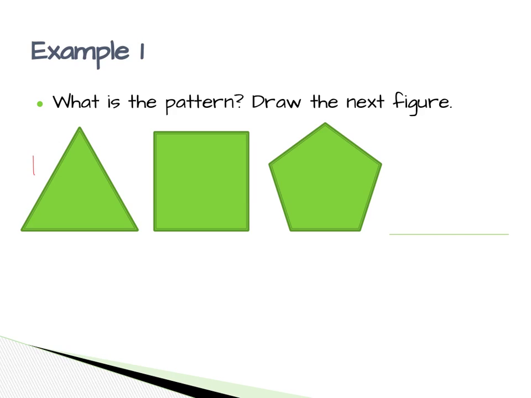So the first thing I notice is that this is a three-sided figure, and this one is a four-sided figure, and this one is a five-sided figure. So the next figure I draw is probably going to have to be a six-sided figure. So I'm going to do my best to draw that. And that's finishing the pattern.